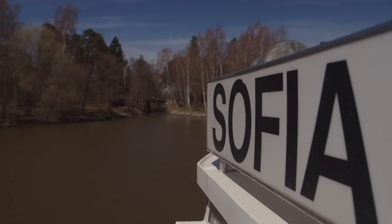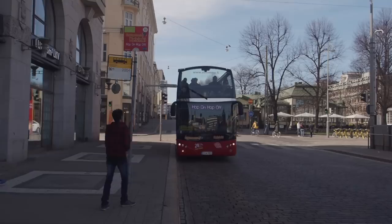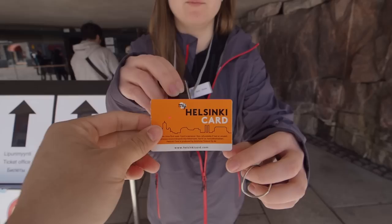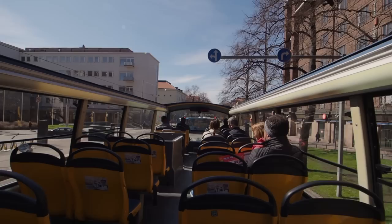With a multi-language guide played throughout the boat ride, we learned about giant parks, the zoo, and the famous icebreakers built in Helsinki. Wanting to see more places before my time ran out, I knew the most efficient way was the hop-on hop-off bus. I popped on the free red earphones and listened to the audio guide before getting off at my first stop: the Rock Church. Even if you're not easily impressed by churches, this one is incredible — literally dug out from solid rock and built with a copper dome on top. Very impressive.